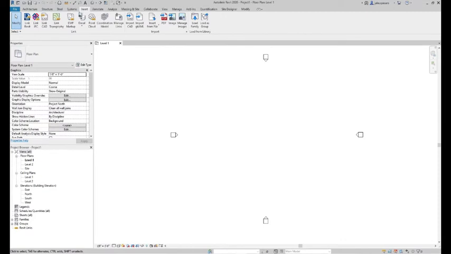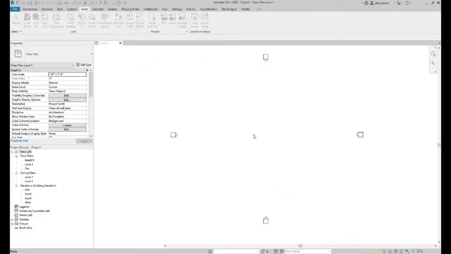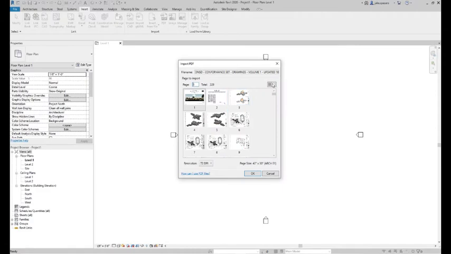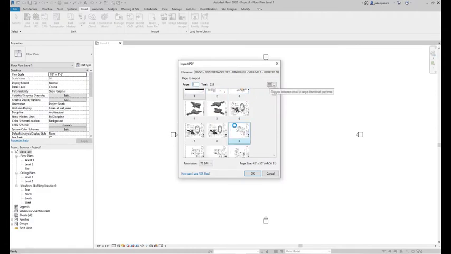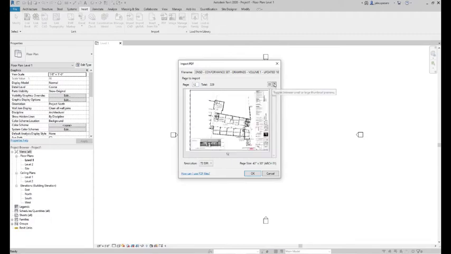We can come up to the Insert tab, and you notice that there's now an option to insert a PDF. When you click on this, you need to go through your File Explorer and find the drawing that you'd like to import. We've opened a whole set so we get this grid view and we can go through and find the individual drawing that we want to overlay. We can go up to this view and make sure that's the right one, and then I suggest using the 300 DPI setting to open it.